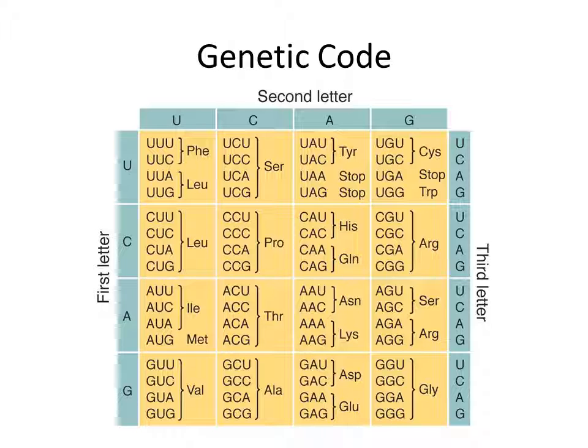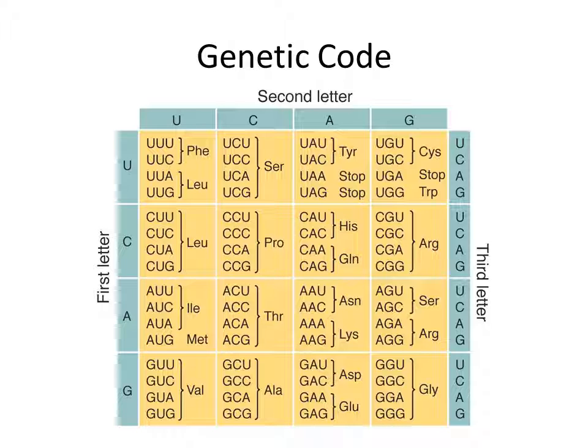The genetic code is basically the translation of each 3-letter segment in the DNA into a specific amino acid. So for example, on the left-hand side you see the first letter of the triplet code, either U, C, A, and G, and U is uracil. That's the nucleotide or molecule that's in RNA. At the top you see the second letter, and on the right you see the third letter. So you can combine these 3 molecules to make a 3-letter code that then gets translated into a specific amino acid.